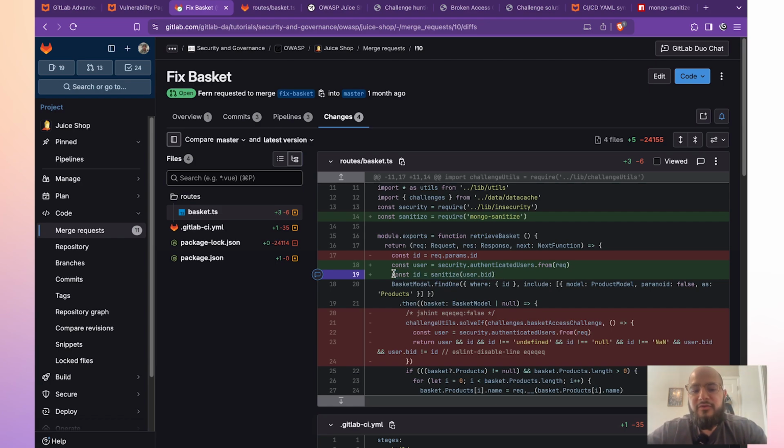So it's good to do the sanitization, but the real fix was just to authenticate the user first from the request. And once that user has been authenticated from the request, then I go ahead and derive that ID from the user themselves. So that way it's not actually being passed. The information gives us a clue: we're passing data that shouldn't be passed, that's being used in this find one function.